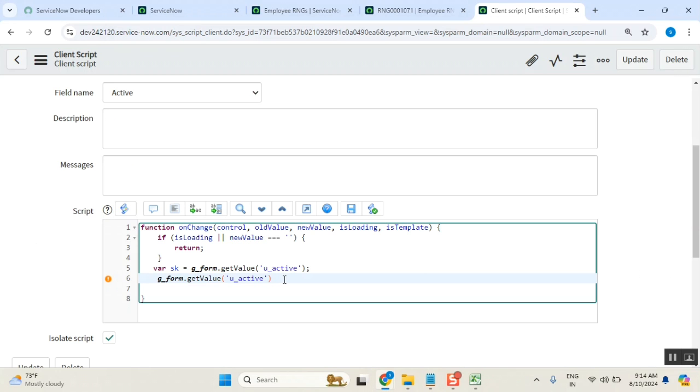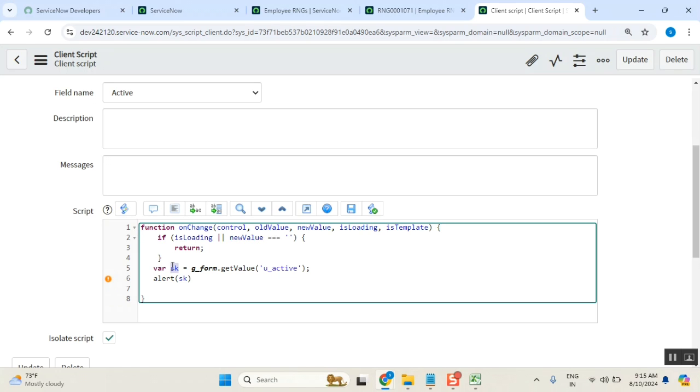Now I want to understand what value it got, correct? This is for my first day learning. So whatever value it gets, I will just say alert of SK. What is SK here? In scripting, we use something called variables. Variables, in the sense you don't directly do operations on the items. You keep it in a variable and then you play with that variable. It's like a placeholder. I took a variable with a name called SK. You can give any name. I gave my name; you can give your name.